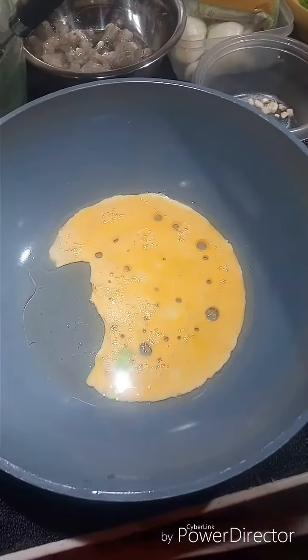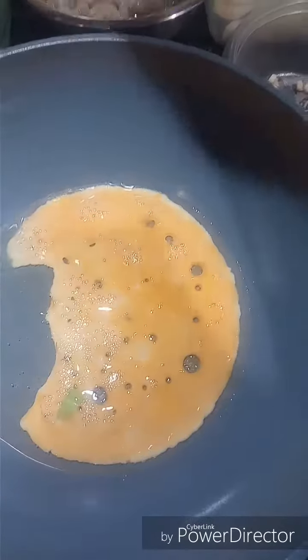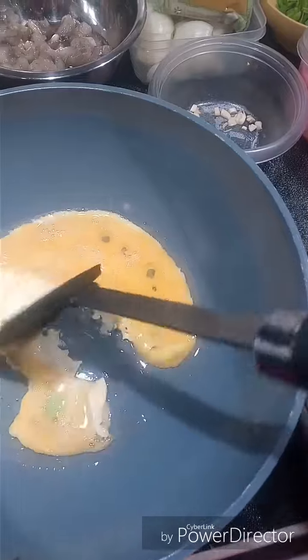Here is some leftover soup we had for lunch. Here is a smoothie my oldest made for everybody. So I'm starting the eggs in the fry pan. They're just scrambled, making Singapore rice noodles.